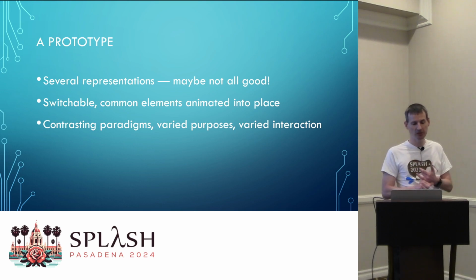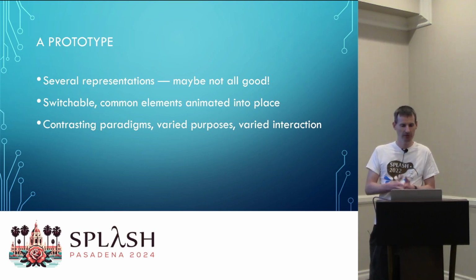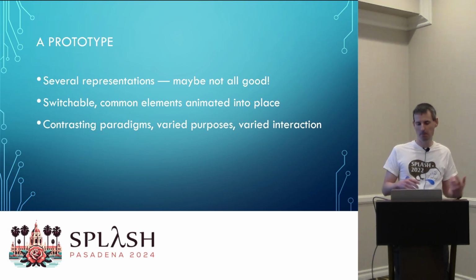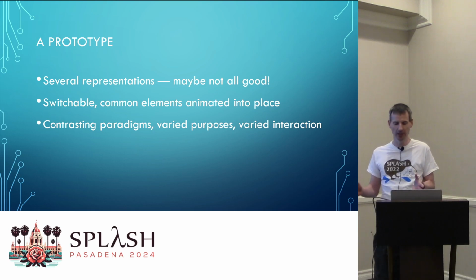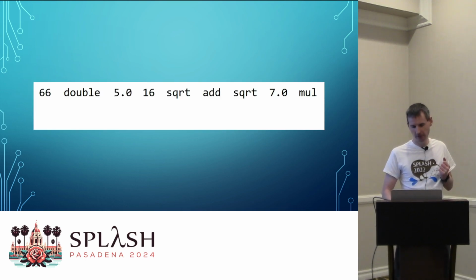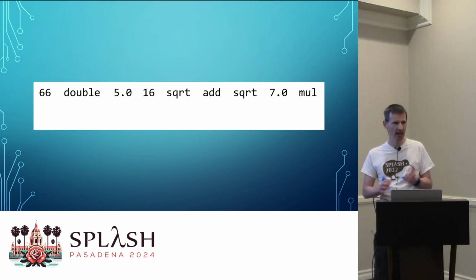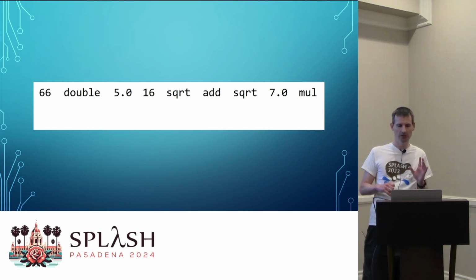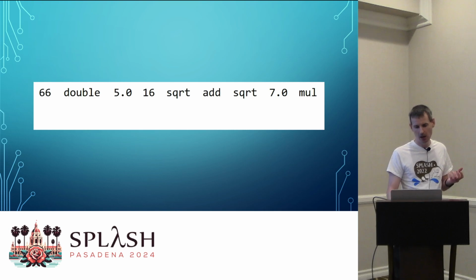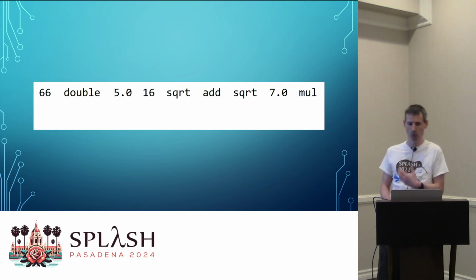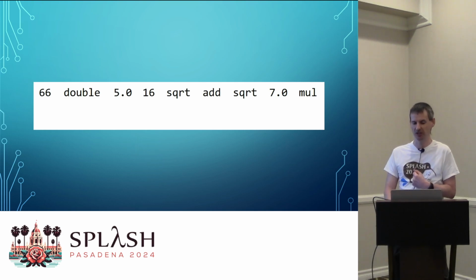It has some quite contrasting paradigms, some varied purposes, some varied interactions that it supports. It's possible that there is a greater range of things that it can do there, but I'm going to show off a few instances that are going to cover a range of things that support the things I've been arguing so far. So here we have what is essentially a very boring concatenative language, a Forth-like language, that is highlighting already some of the potential difficulty of understanding what's going on here. One of the difficulties is that you have to know what the arities of the functions are, what the outputs are, what order they come in, all those things. And in a textual system, it's just difficult to do that.